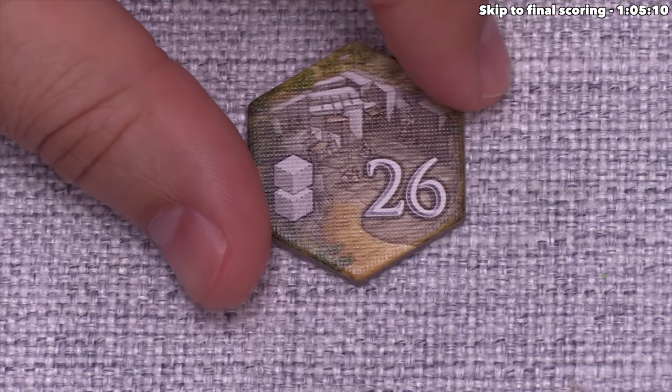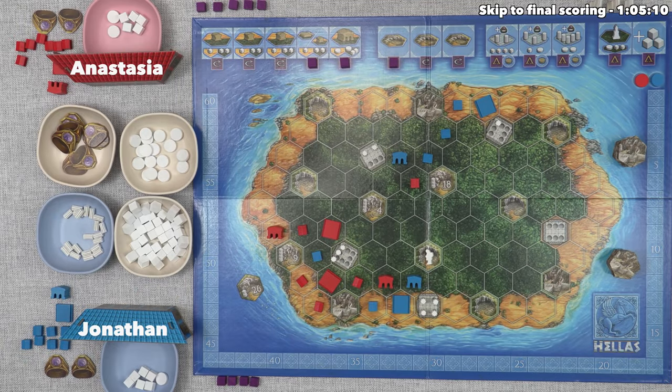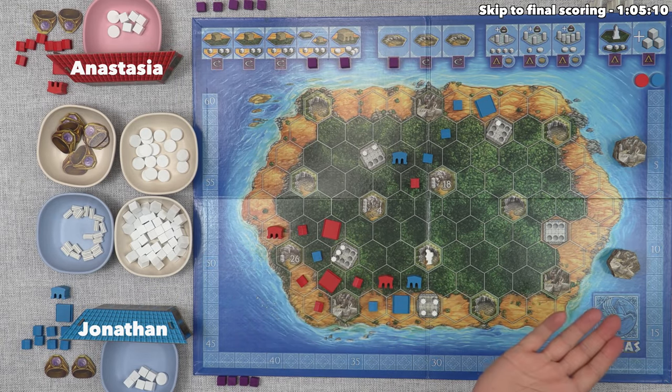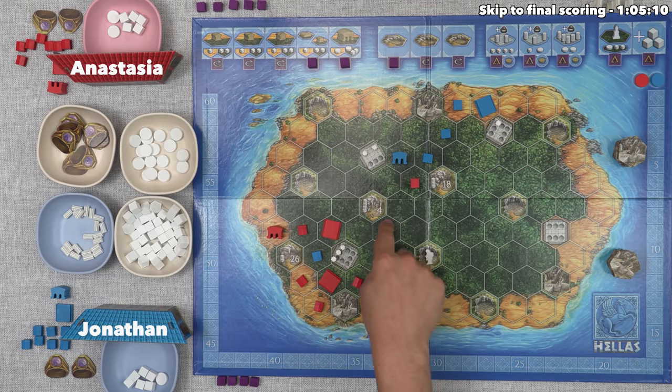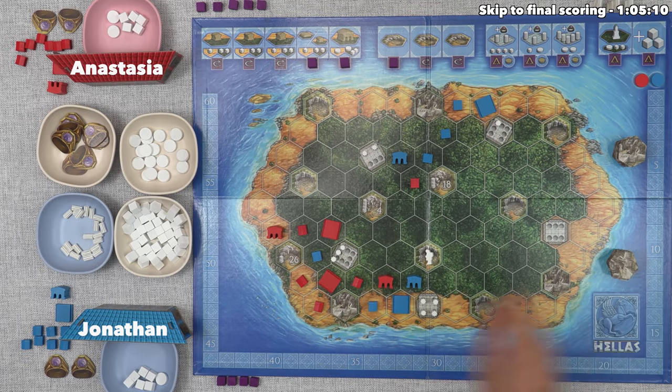26. Okay. So that can go on any mine. Mm-hmm. I mean, I think I'll certainly go here. Yeah. If I draw a number lower than 4, which is technically possible, then that would close this. Yep. But, all right, so second draw, a 3.